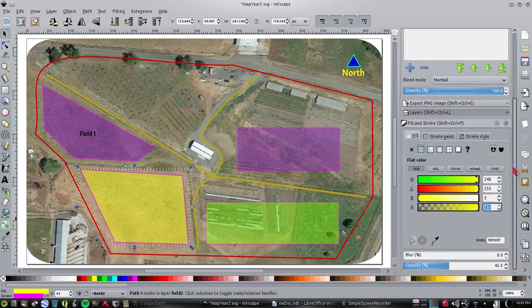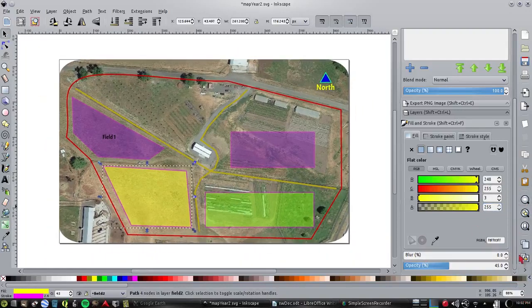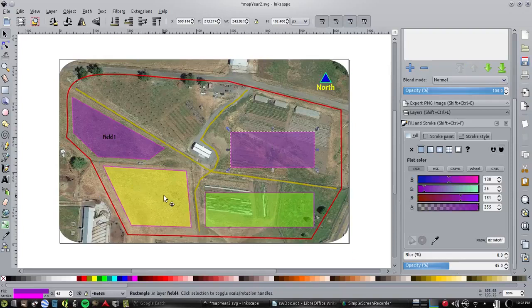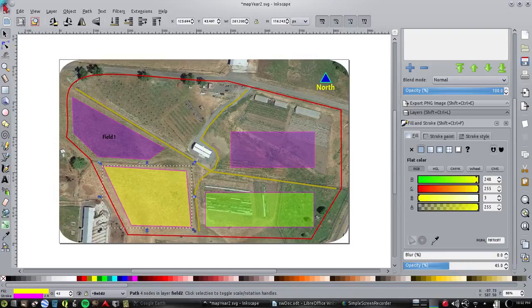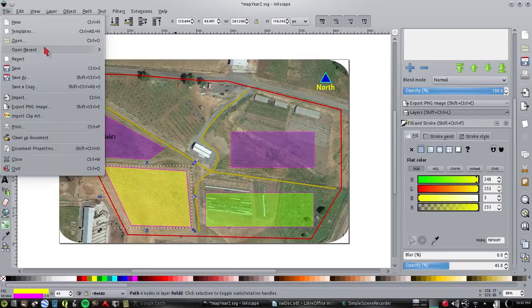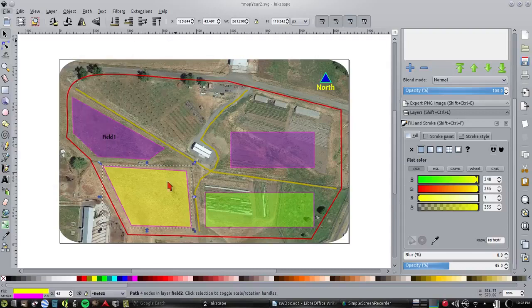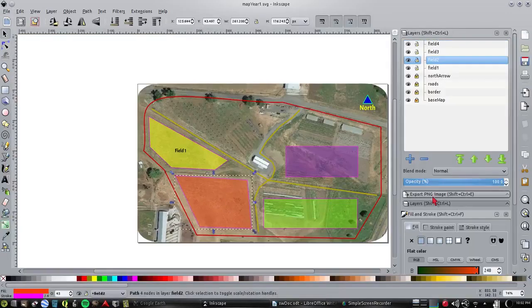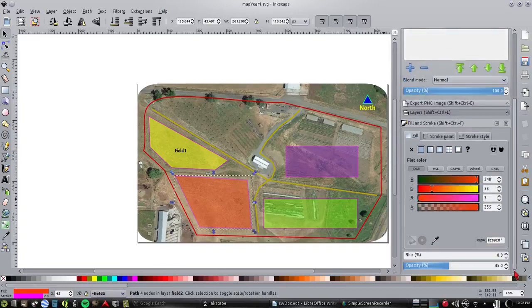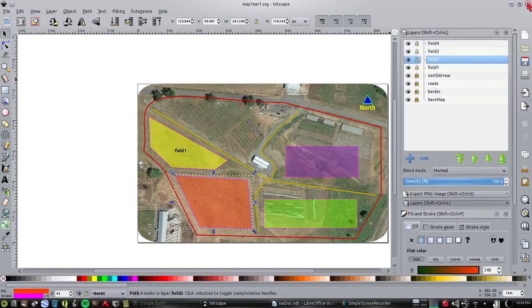And we end up with field number 1. Let's go back down a little, and then so on and so forth. And so if we forget what color field 2 was prior, you can open the other one. It still has year 1. We open recent year 1, and we get the colors here that we can use. And then put those in, and you have a rotation for year 2, and then year 3 is the same thing.